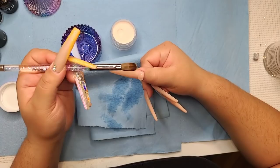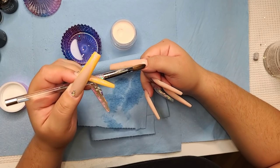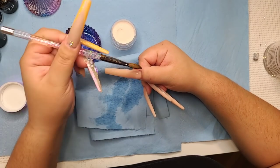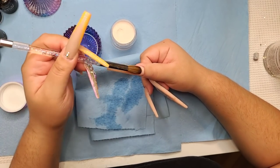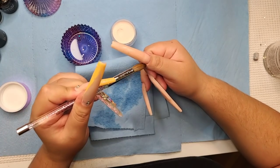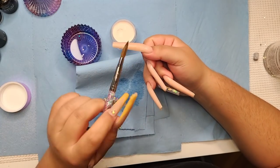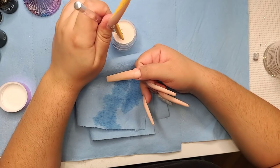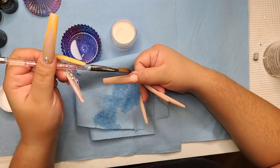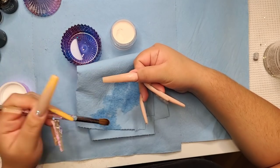I'm starting with my thumb. Since it's just a little bit of fill it won't be too noticeable that it's a slightly different color. Whenever you do a fill after three or four weeks your apex starts to shift, so I'm going to add a little acrylic here anyway to reinforce it and help the glitter blend in nicely.